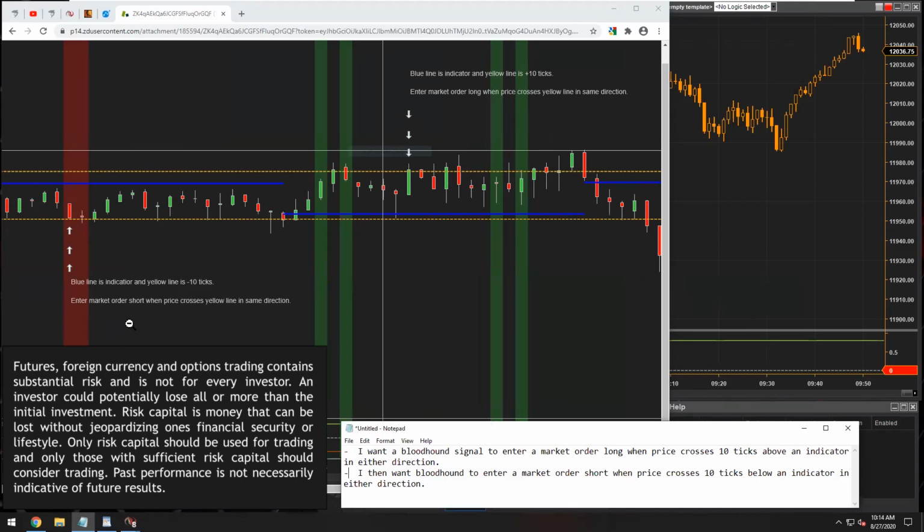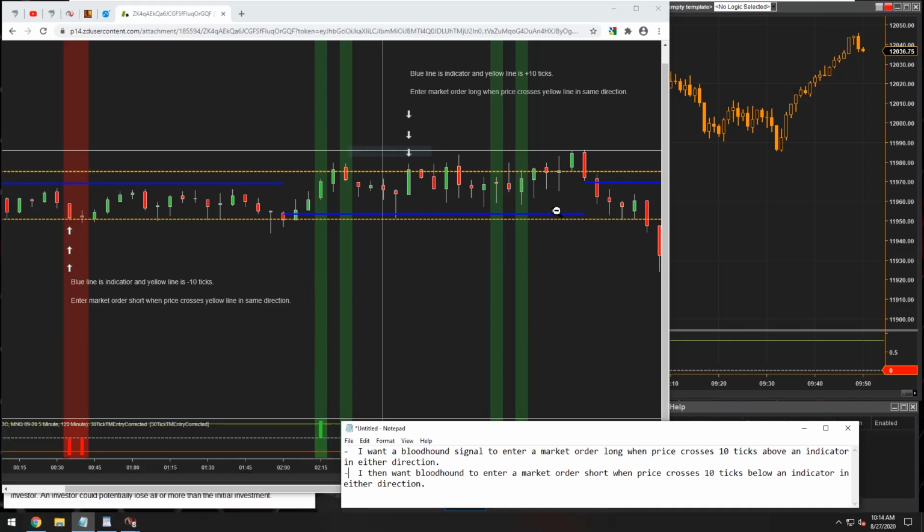All right, so the first question here is, you see the blue line here is some kind of indicator, right? It's just drawing a support resistance line. And what's wanted is to monitor a 10-tick offset above or below. So for this blue line, we can see the orange line here is 10 ticks below. And when this indicator moves lower, then we have this orange dash line above it, 10 ticks above it. So these orange dash lines are just representing the 10 tick offset.